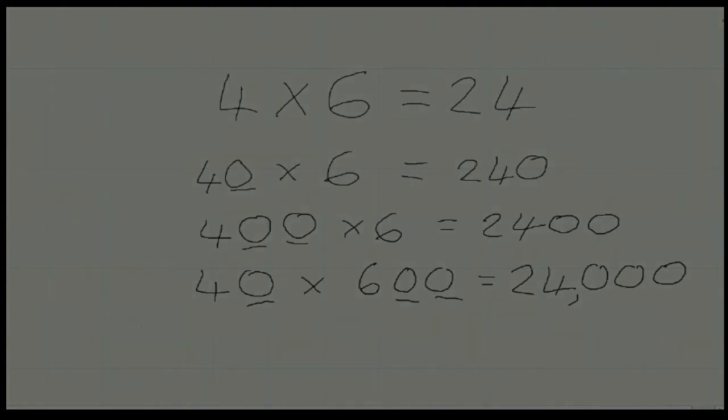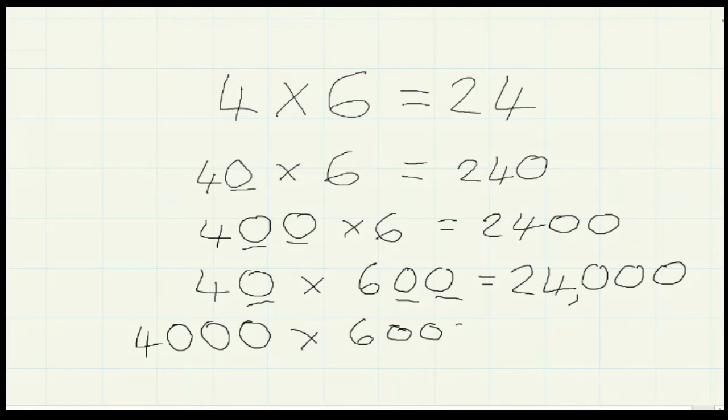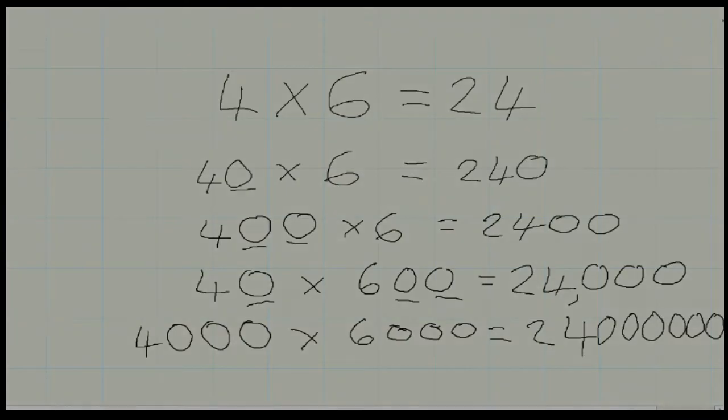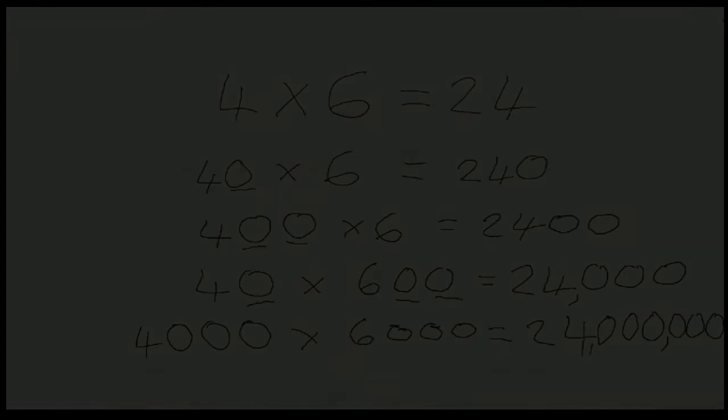Let's do a massive one. I know you like to see huge numbers sometimes. You can even do something like 4,000 times 6,000 in your head, really, because you just have to count the zeros. I know this is going to be 24 and 6 zeros. So 4 times 6 is 24. How many zeros were in the question? You can see there's 3 on each side. I don't even need to underline them, do I? There's 3 zeros on the 4,000. There's 3 zeros on the 6,000. So 1, 2, 3, 4, 5, 6. Commas go 3 from the end. Oh, there's the thousands comma, but here we also have the millions comma, which means it's 24 million.